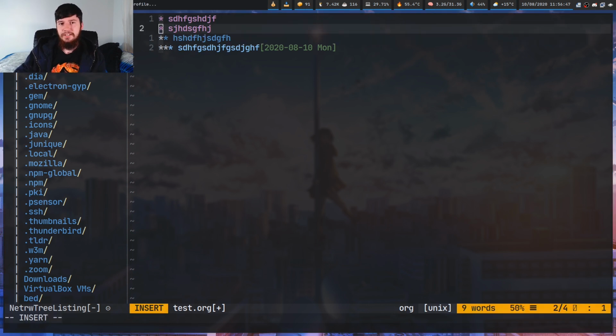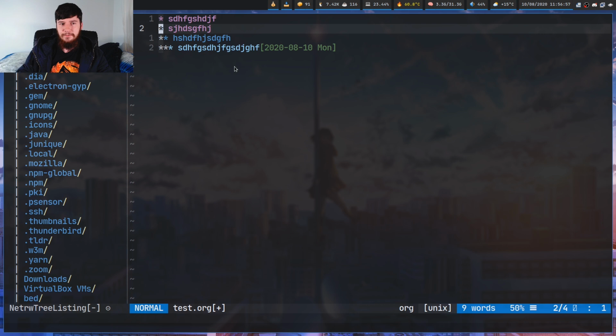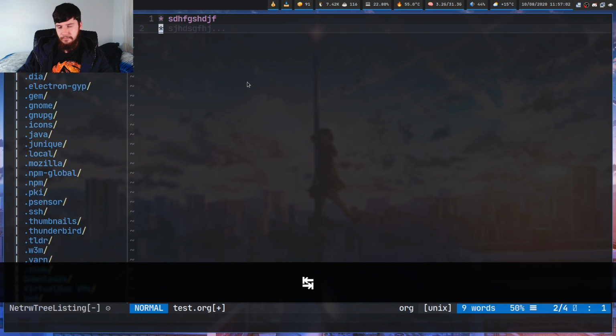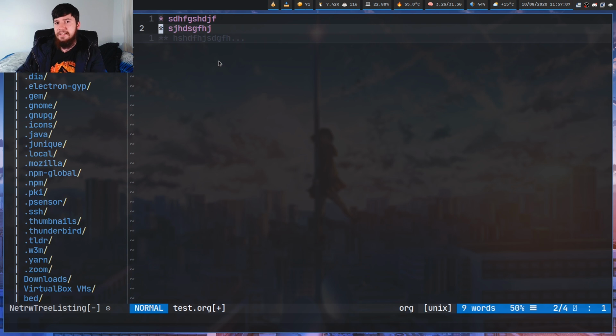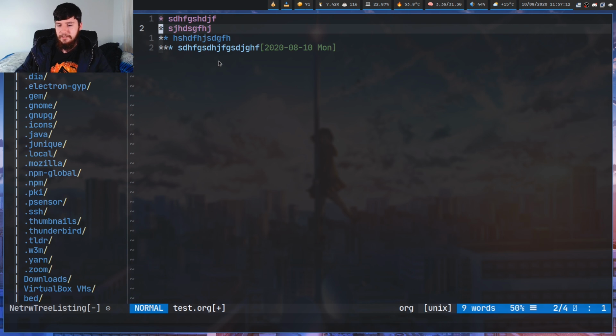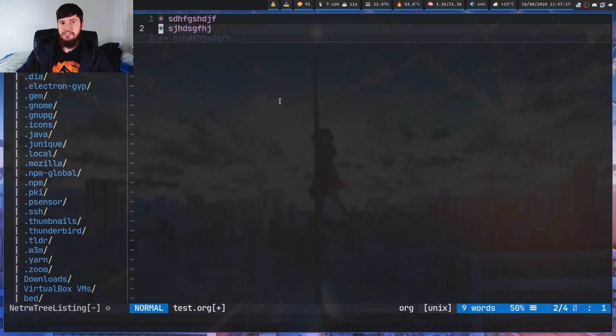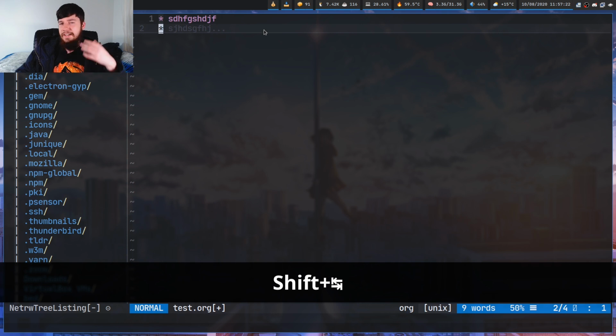So instead of using ZO and ZC, we can also cycle through the visibility levels of the folds. If I just press tab right now, it's going to hide everything that is a child of this bit right here. So it's going to hide this and it's going to hide this. Okay. If I press tab again, it's going to show that we have a fold that was hidden inside of this. And if I press it now, as you can see, this shows everything. Obviously, we can also go in the opposite direction by doing Shift Tab. So Shift Tab will show us we have one thing hidden in this. And if I Shift Tab again, that hides everything.